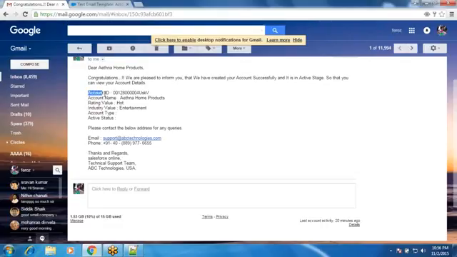So now here, the selected record's account ID will be getting populated, starting from 001, and the account name will be Athena Home Products, the rating value is Hot, and the account industry is Entertainment. The account type has no value available, which is an empty value, and the active status is also empty, so these values are not populated automatically here.